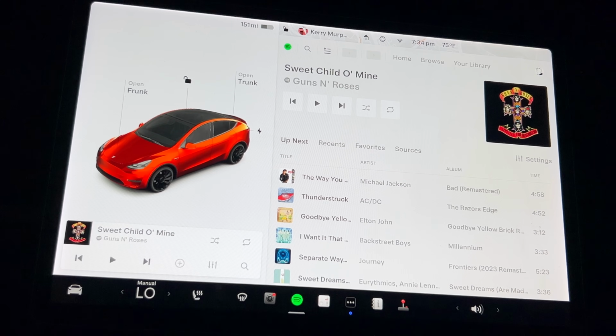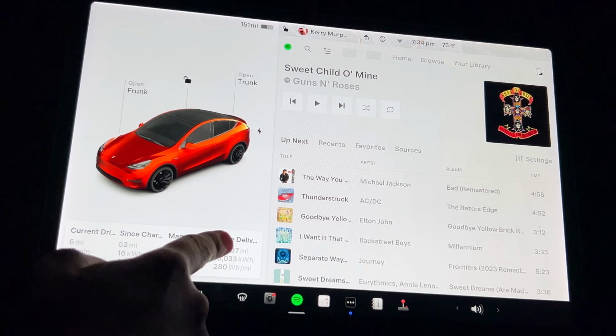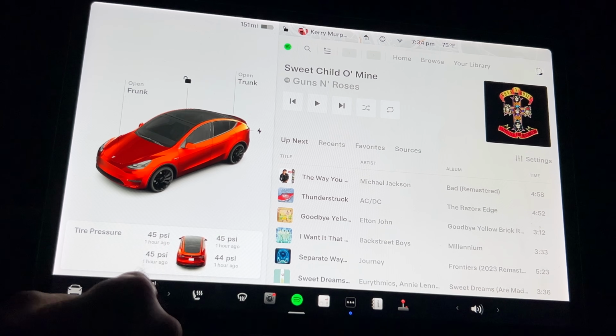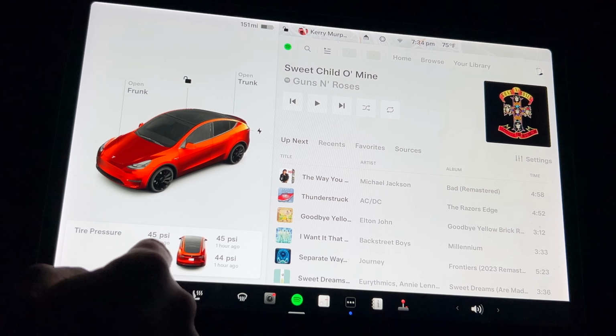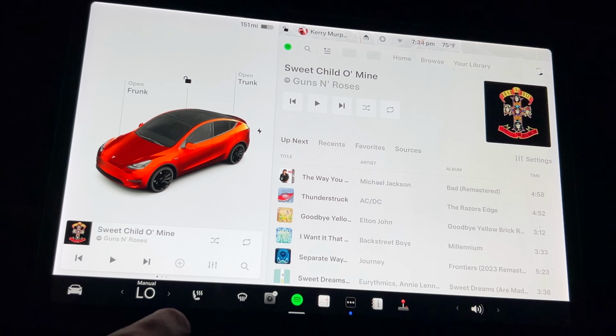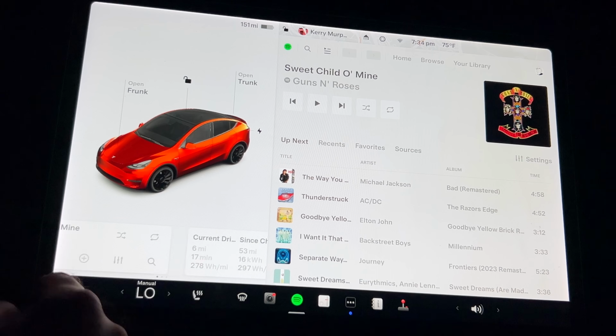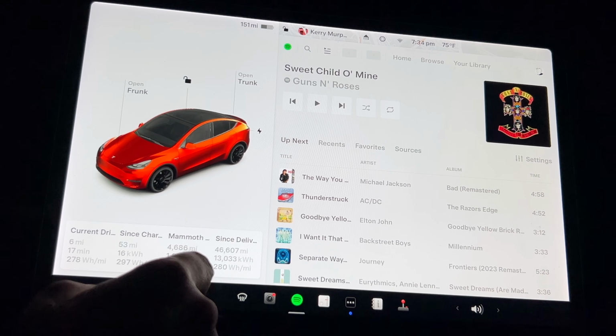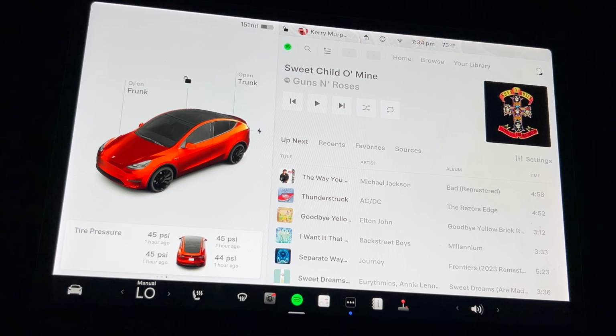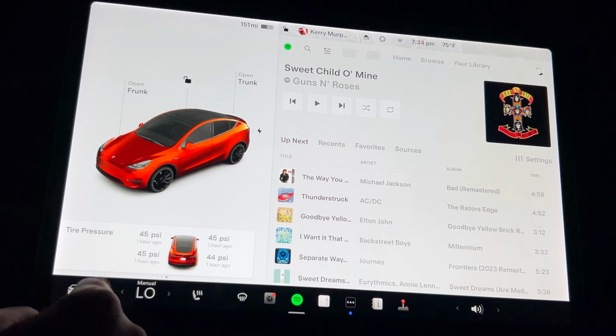And now we can't... oh yeah, we can. Okay, good. I was worried about that. I didn't see the 3 dots or any way of swiping, but you can still swipe. The 3 dots momentarily show up and then they disappear. So we still have our trip stuff, our mileage, as well as tire pressures. So that's kind of cool.